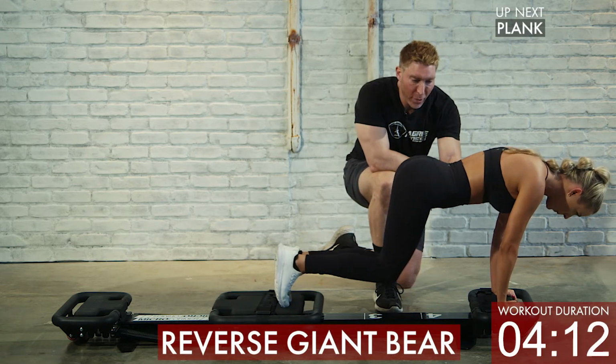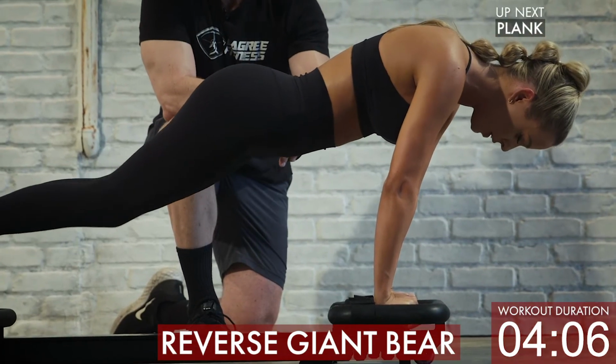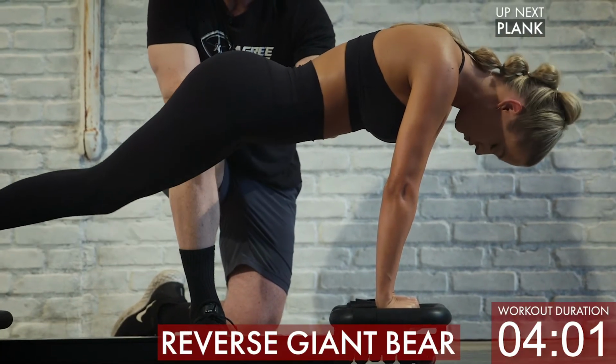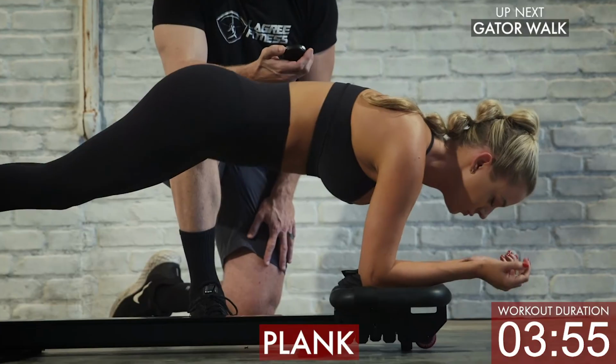That's it, keep your hips up a little bit more. Oh yeah, that stomach is tight. Beautiful, that's it. When you see that body shaking like this is exactly what you want. You want that struggle. 5, 4, 3, 2, put your elbows on the rear platform. That's it. Knees off the carriage and go into a plank right over here.